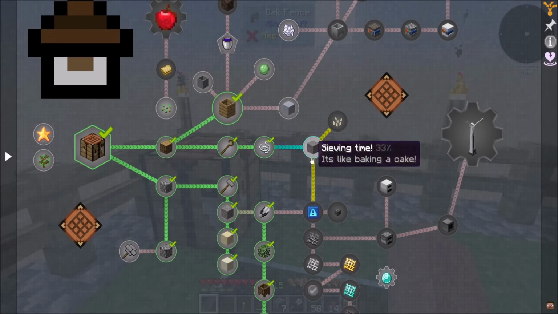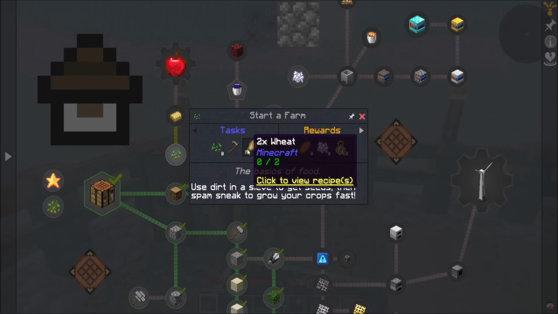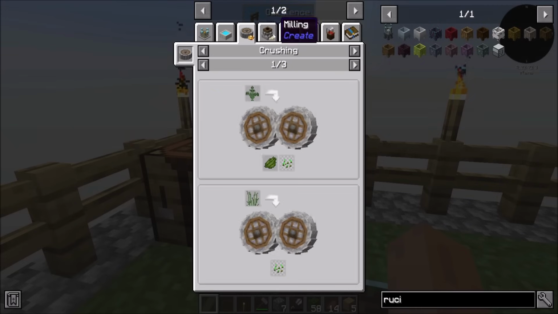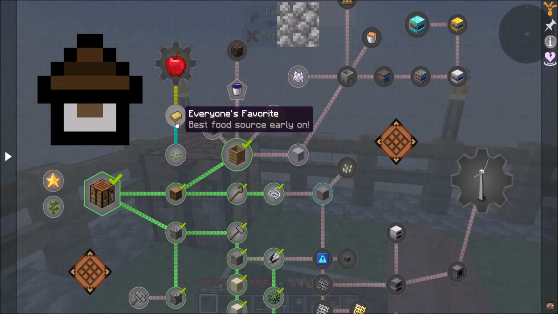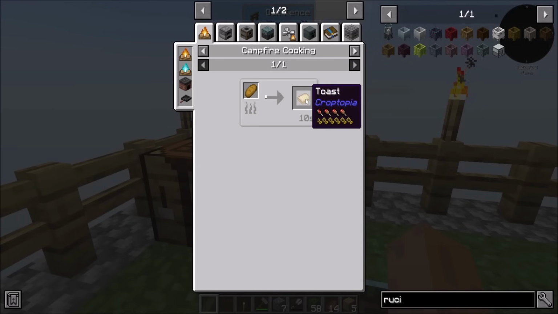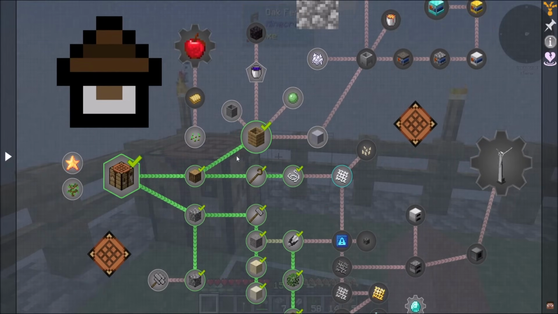Well, we have to go from here to sieving, right? And then start a farm sounds like a good idea. Where do we get wheat seeds from? I guess I could just bone meal the ground, right? I assume that's probably... Ooh, toast. I do love toast. Toast is everybody's favorite. Toast is 100% everybody's favorite.